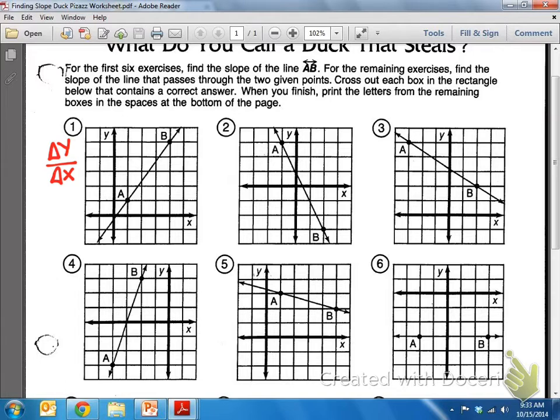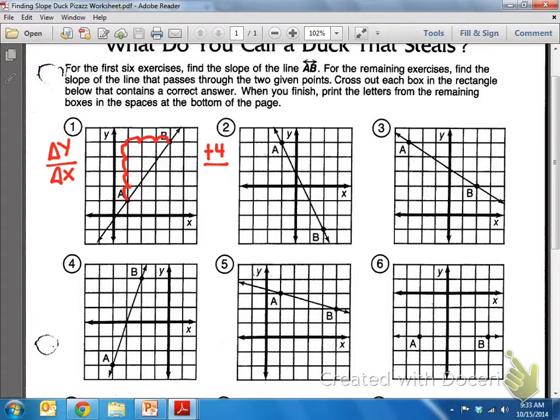So when we deal with slope, we always want to deal with the change in y first, meaning how far did it go up or how far did it go down? Well, from point A to point B, it looks like it goes up 1, 2, 3, 4 spaces. So I'm going to write a positive 4. Why do I need to write plus 4? We know it's positive. I just like writing the plus sign to represent that I'm going up 4 as opposed to down 4. All right, then from that spot, how far do I need to go to get to B? Well, I count 1, 2, 3 spaces to get to B.